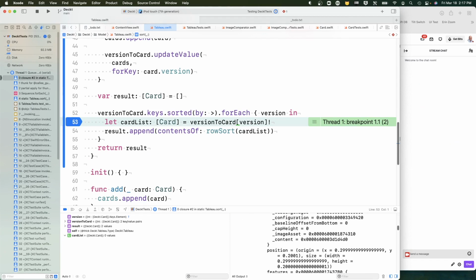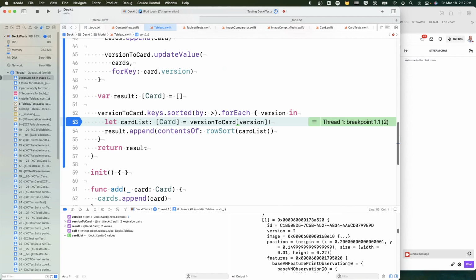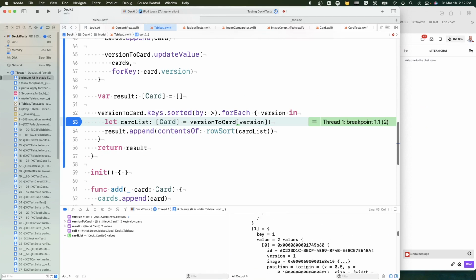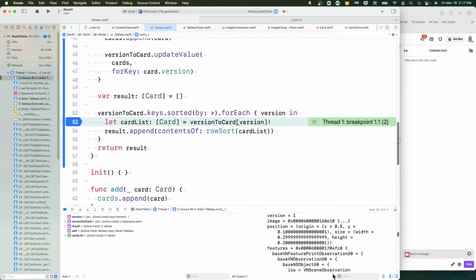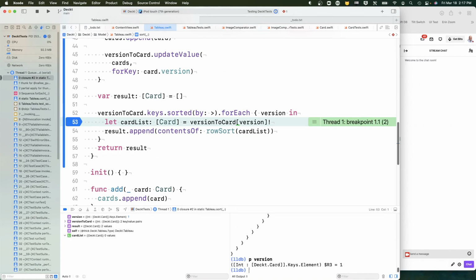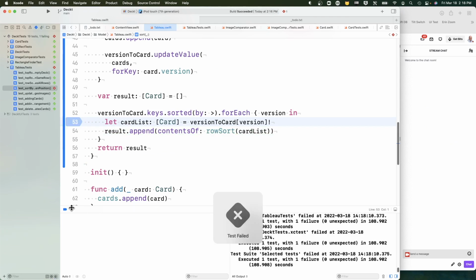Key 2. Key 1. Excuse me. Oh, we got to step over once. And now card list has 2 cards, both version 1. Okay. Let's run. Okay.